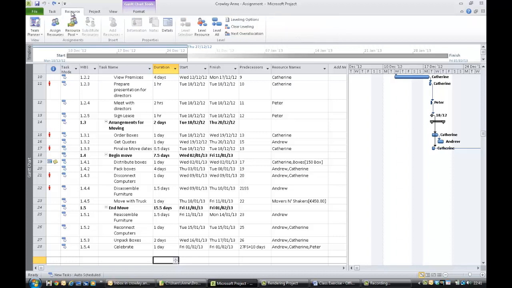And when you hit resource, you'll see over here to the right hand side things called leveling. You've got level resource, level all, and level options. Now, my leveling takes a resource that's over allocated and tries to split the task in order to deal with the over allocation. There's a massively complex algorithm behind it, and amazing things can happen in your project when you do this. So the first strong piece of advice I'd always give you is save your project before you level at all, because you can never predict exactly what leveling will do.